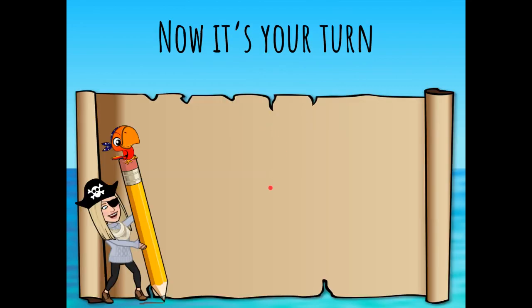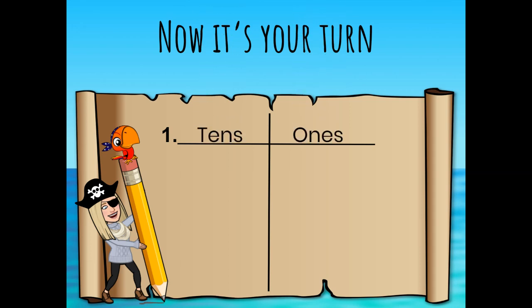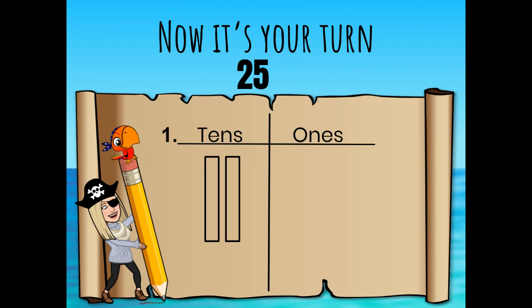All right, now it's your turn. Let me show you how you're going to set it up before you get started. You're going to write the number one, then draw your cross, label your tens, and label your ones. Leave a little bit of space between each number so it doesn't get all squished together. Now you're going to do a quick draw — and what that means is, if I ask you to draw the number 25, instead of trying to draw three-dimensional figures like our math tools, you can draw rectangles to represent your tens and circles to represent your ones. So here you have 10, 20 to represent the 20 in the number 25, and five circles to represent the five ones. Here you have done a quick draw of the number 25.